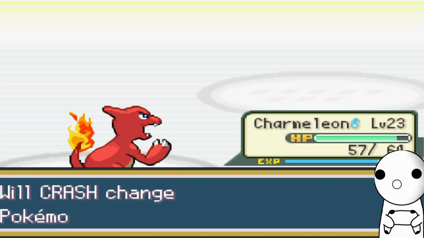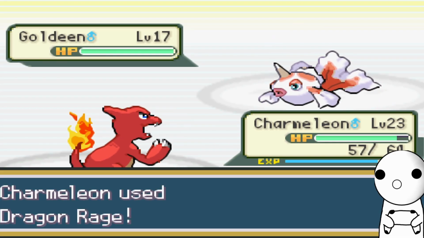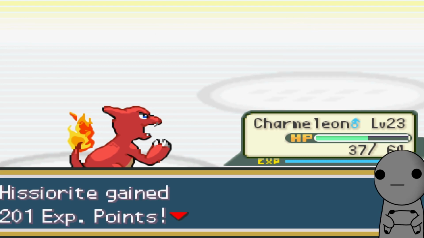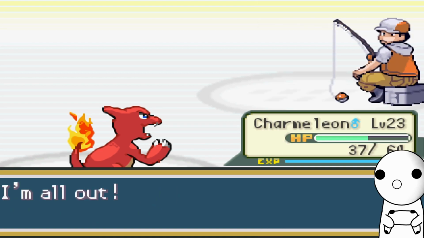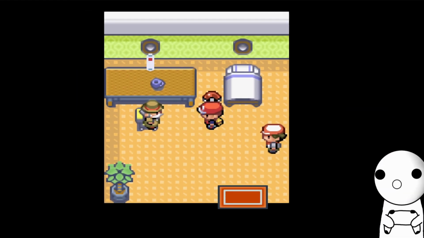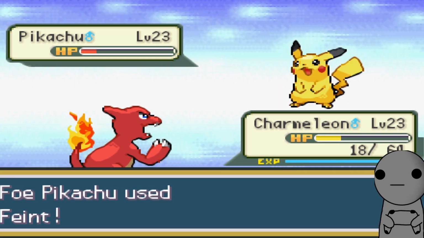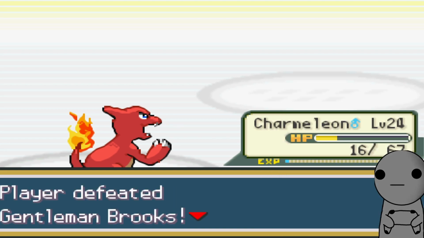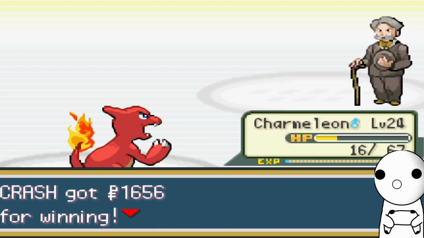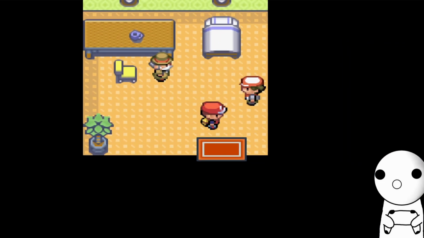Still waiting for a Hisuriot to evolve. What level is he at? Level 20. Oh yeah, that guy, whatever his name is, he's actually a final evolution, so there's only one before him, and then that's it. Get you out of here. Oh, that was it? That's all? You just had a Pikachu? Alright then. Stardust, okay.